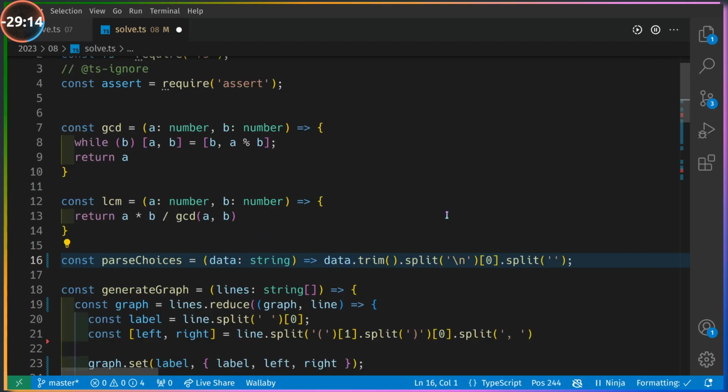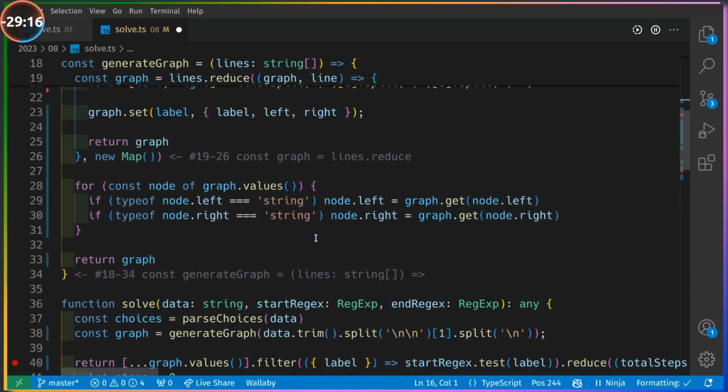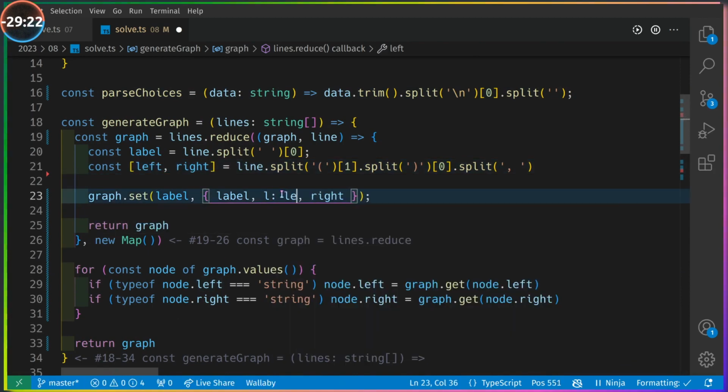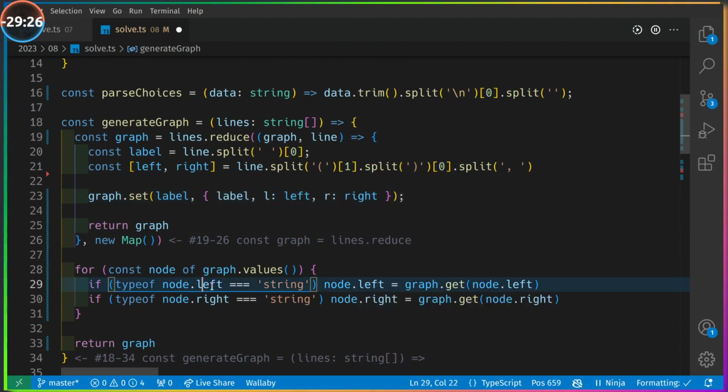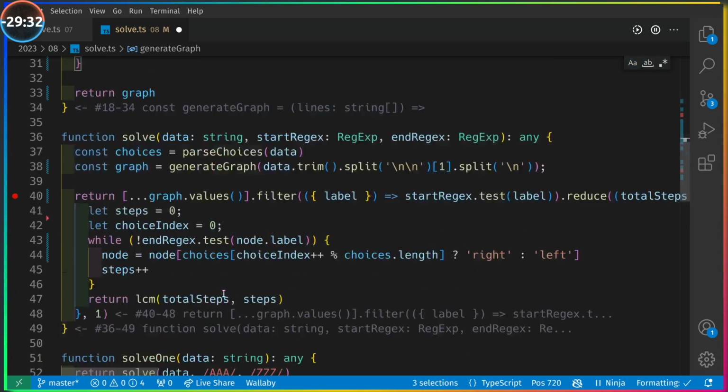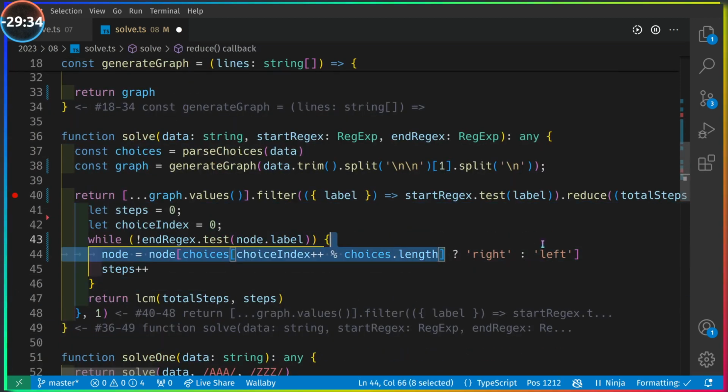So now we have an array of the L's and R's. Now I just gotta refactor on this thing here. L left, R right. Cannot rename element. Well, you're sad. LR.